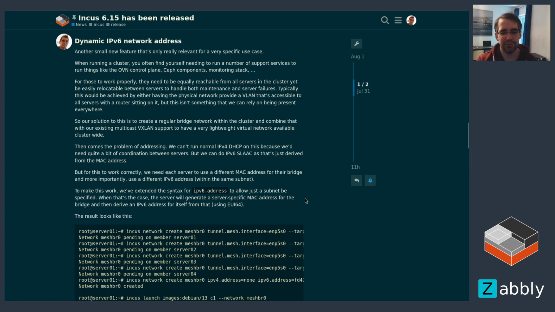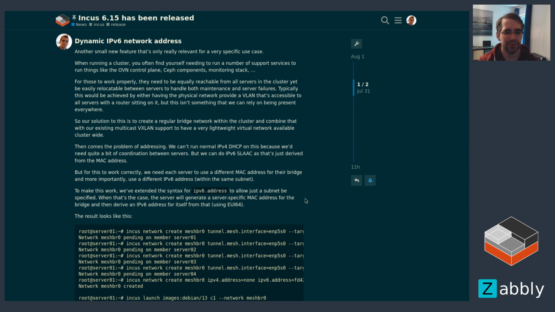Then another pretty feature that takes quite a while to explain, but has a pretty limited audience, which is you can now set the IPv6 address to a subnet instead of a specific IP address, and then a machine local address is derived automatically for you based on the system's MAC address.